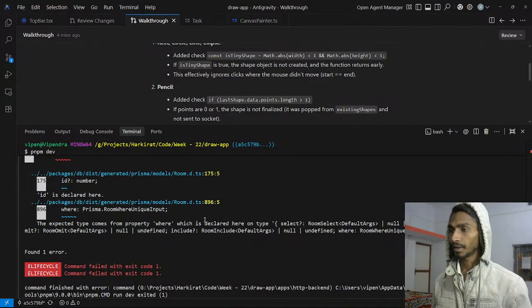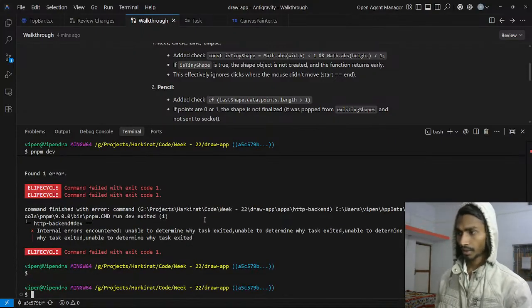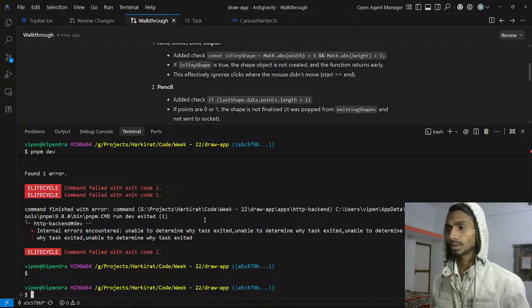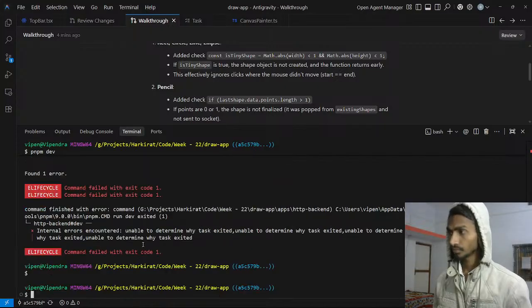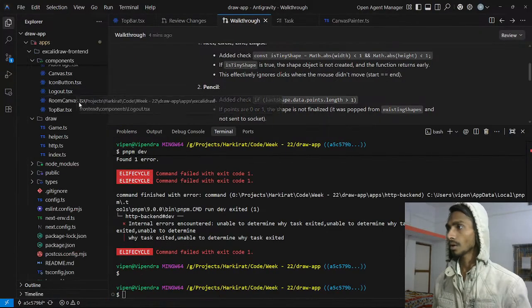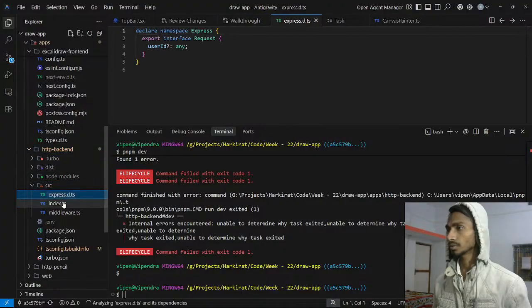I have changed my database. That's right. So it will not work with the previous ones. That's also right. Let's go and check there. Index, source index.ts of what? Backend. HTTP backend. HTTP backend source index.ts.